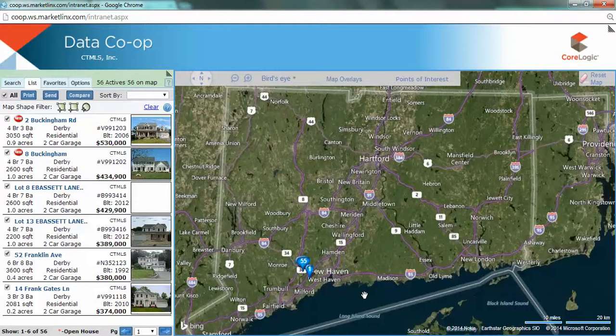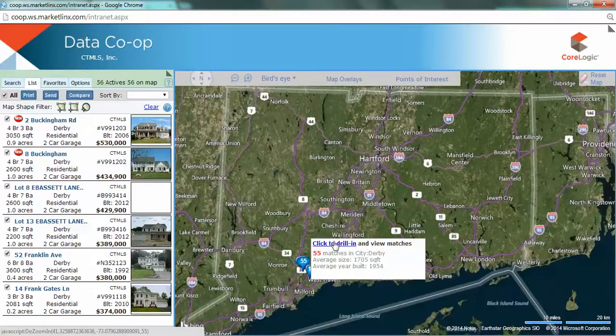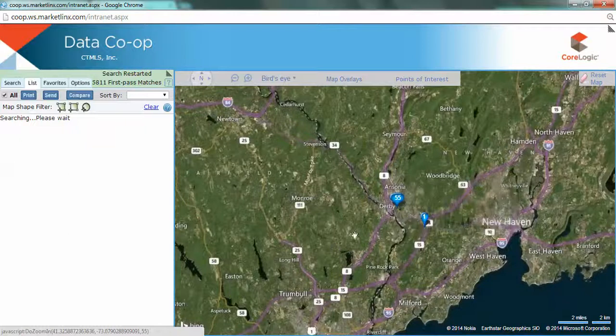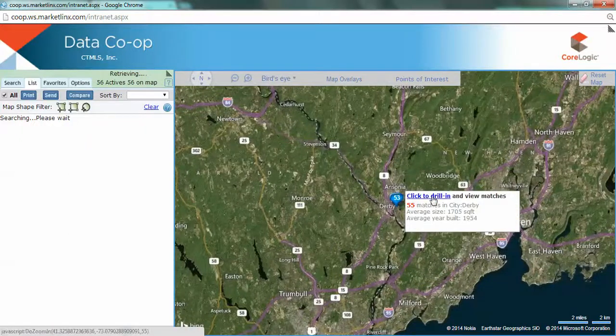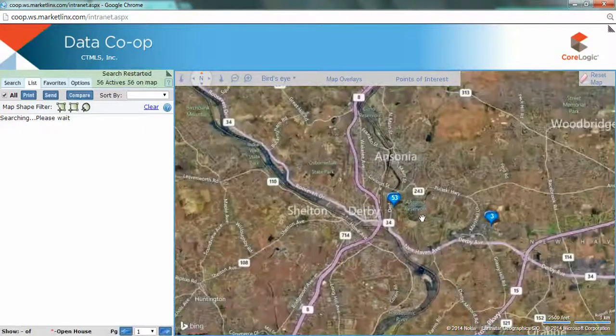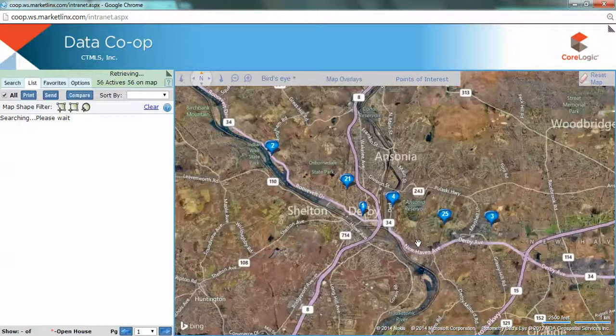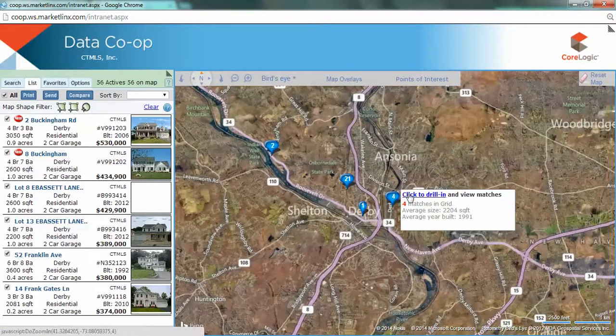Now in order to drill into the map, you can simply double click, or you can hover over the push pin and select Click to Drill In. The further we drill in, you'll start to see that our push pins will start to repopulate and spread out over the course of the page.